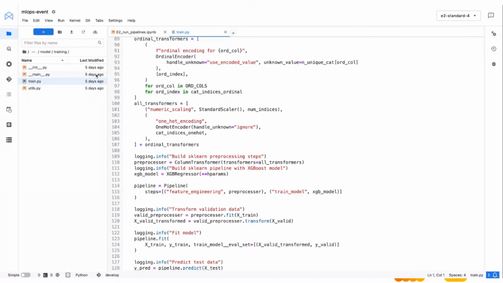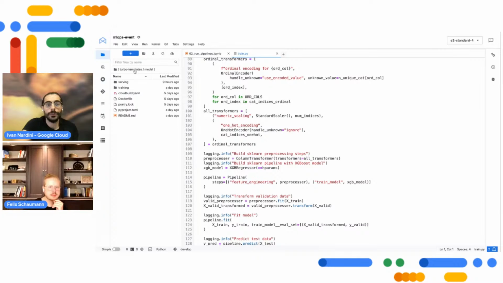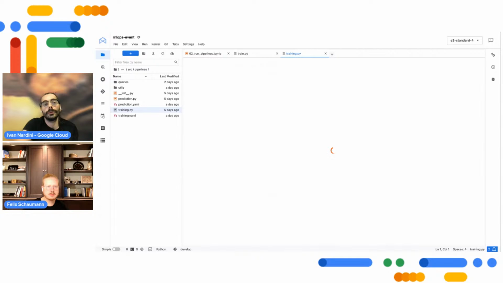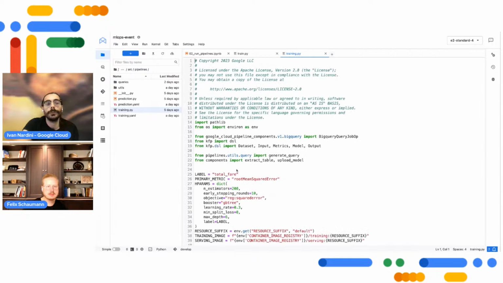Now the question is how you can turn this code into a machine learning pipeline, in particular a machine learning pipeline component, which will be a step of a machine learning pipeline. If we jump in the pipelines folder, what you have is a source code. In the source code, you have an example of what could be a possible machine learning pipeline to run the training of the model.